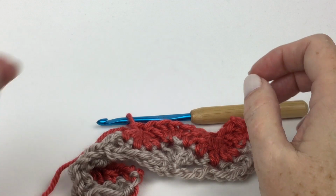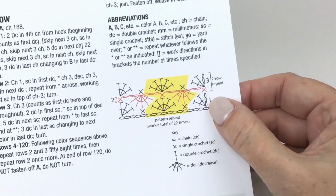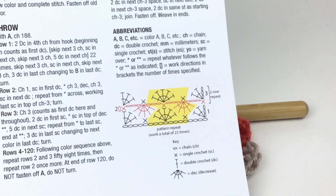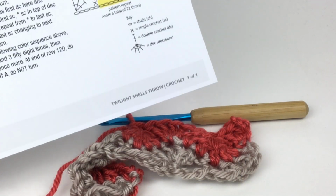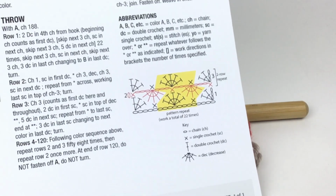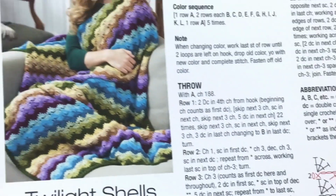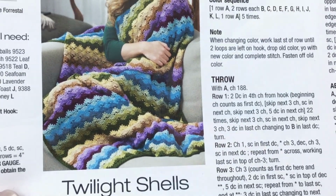The last thing I wanted to point out to you is that we do have this in stitch diagram form. The yellow shows you the pattern repeat. And again, for this particular pattern, you would work it 22 times. Had to look a little closer there. But again, this is for the Twilight Shell's throw. This stitch pattern works in any number of patterns.